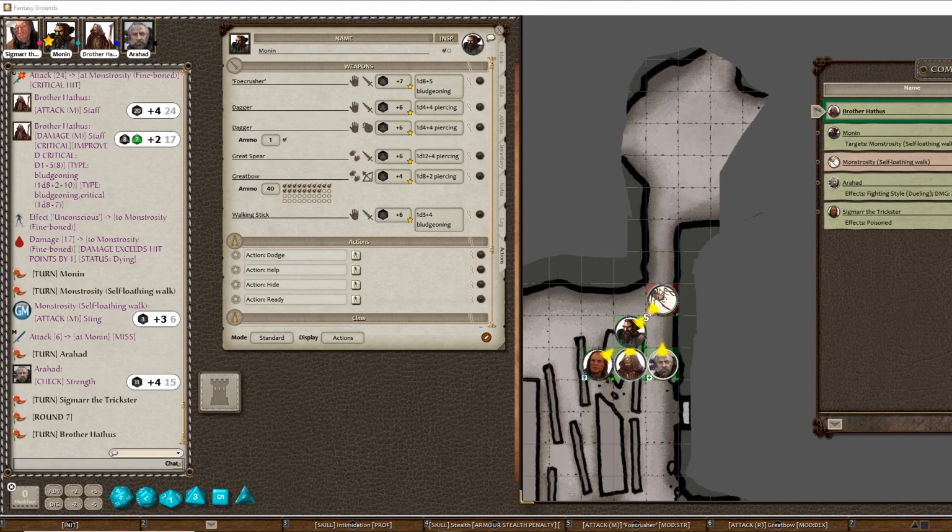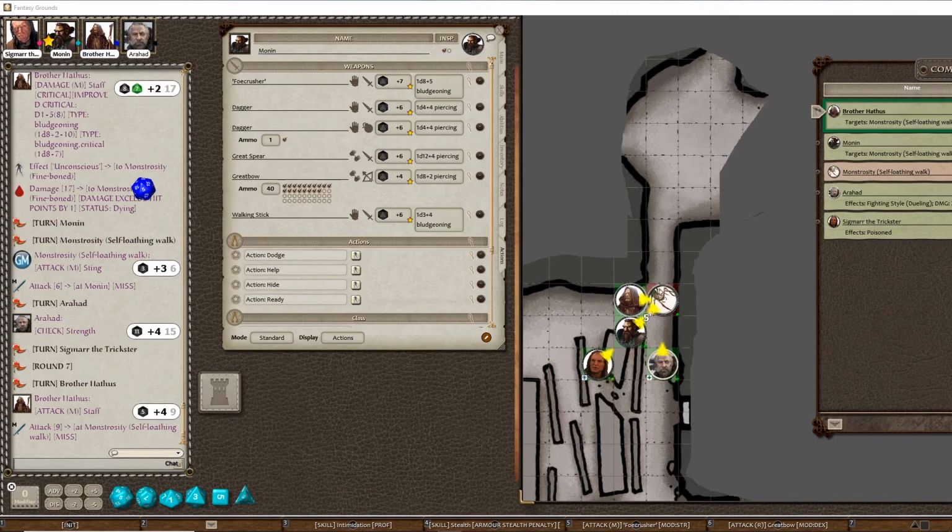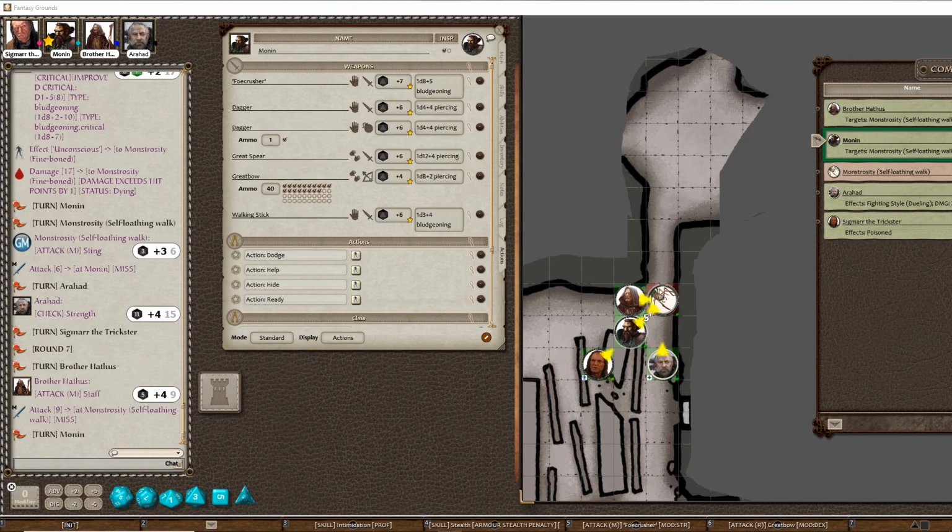Hathis. Whoa, this isn't wise. So it's a numbers game, though. Hathis will move up to there and attempt to clunk the creature. He's not going to kill it, but we need numbers on him, so he'll attack it with the old quarterstaff. Oh, boink. He's in the danger zone, but luckily, so's Monin.